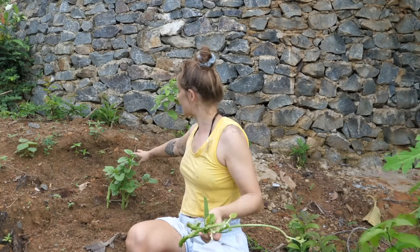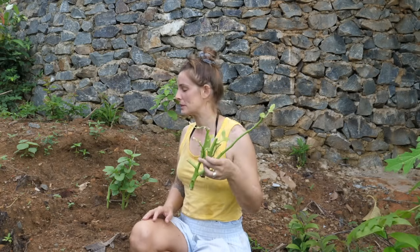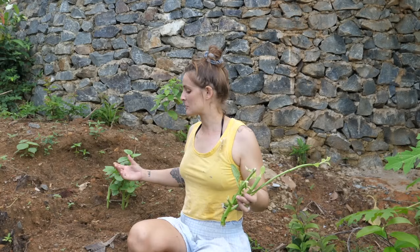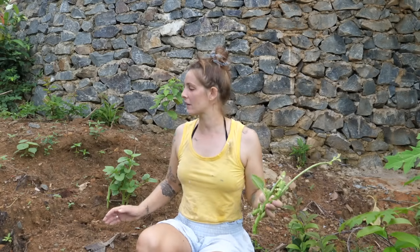And this one I planted maybe 1 week ago, and I didn't think it would grow because there weren't that many roots, but she's actually thriving in this area. So now I've got another couple stems I'm gonna plant in the same area here. I'm guessing the soil is super fertile and the spinach just really loves this kind of soil. There's nothing else on it, no chemicals, no fertilizer, nothing. It's just the soil. So yeah, gonna just keep planting these.